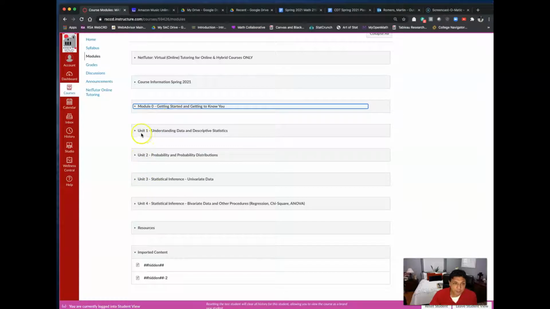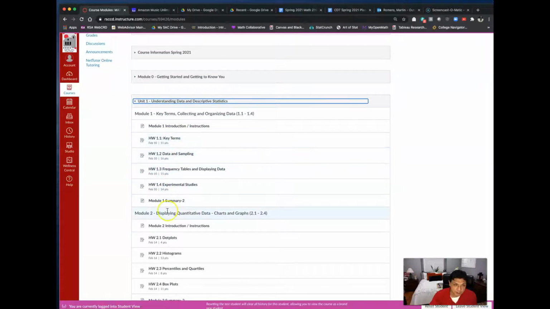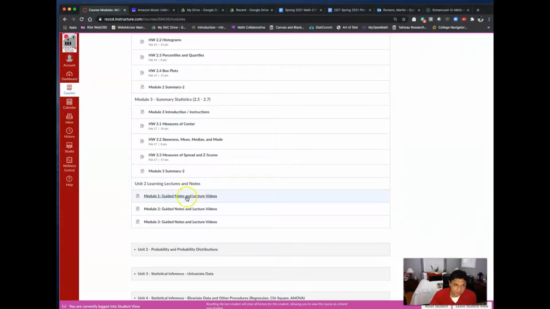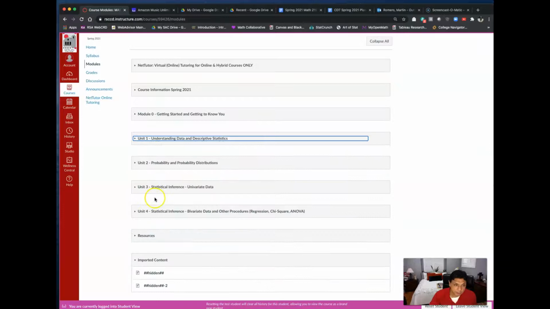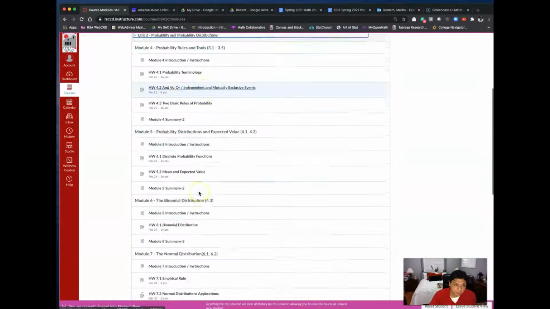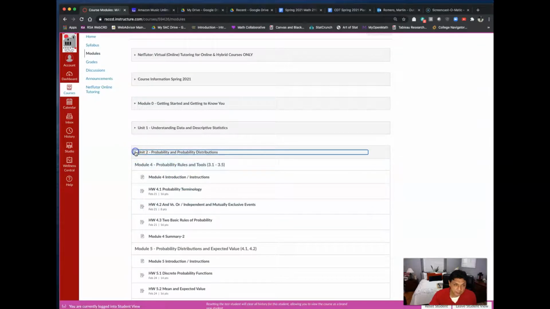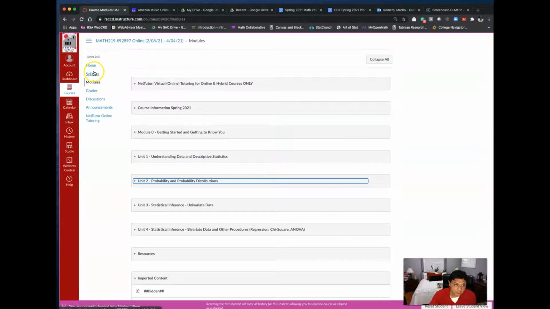After that, everything moves in terms of units. Everything is here. Module 1 with the homework, the introduction, summary, and then you just march your way through that. And so you'll end up with the Unit 1, Unit 2, right? You end up going through that material like that. So you want to just kind of march your way through it. All that, again, will be aligned to the calendar, right?